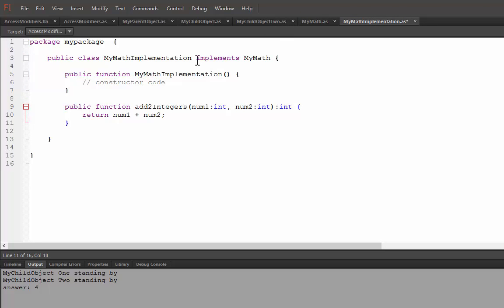That's where we have to actually implement the MyMath interface to define how the function is going to operate in detail. And that's abstraction. Now in the case of adding two integers, obviously you don't see a reason for separating out the interface from the actual class that implements the interface.